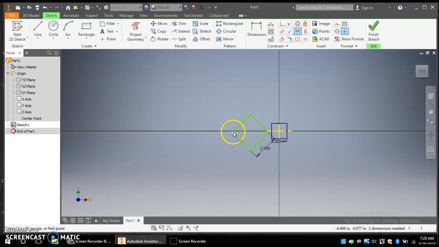My position again, this point is going to be on my x-axis. This point is going to be on my y-axis. So I'm going to come here, coincident, click here. Now I can come and do the y-axis over here, but if it's already up in this yellow, this is called projected geometry, I can just click to the yellow. Then I'm going to click coincident here to this yellow, and that's locked into place. So there we have our second triangle done, coming up for the circles in the slot.